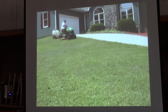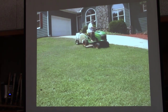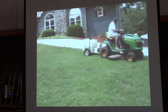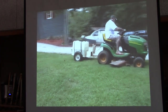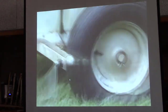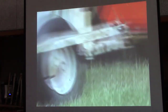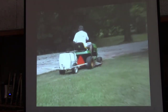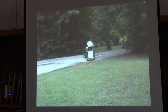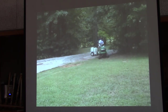Now, a good way to find out if you have the armyworms in your pasture or your yard or your hayfield, you can actually go out there with like a 5-gallon bucket of soapy water, just like dish soap and water, and you pour it on top of the ground, starting about June. And what will happen is the worms that are right up under the soil, they will literally come up out of the ground because they don't like the soap. And that way you can tell if you have the worms.